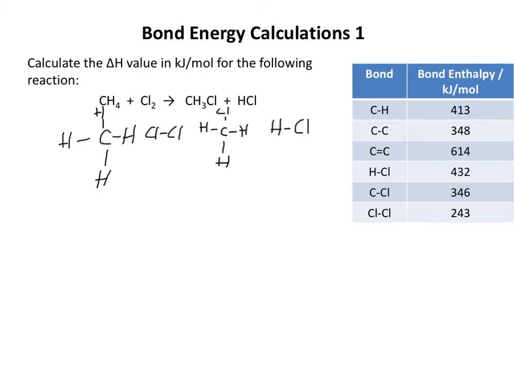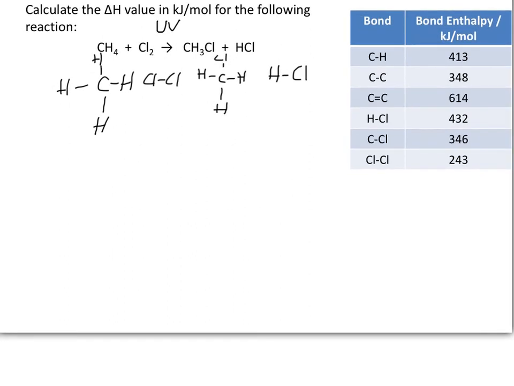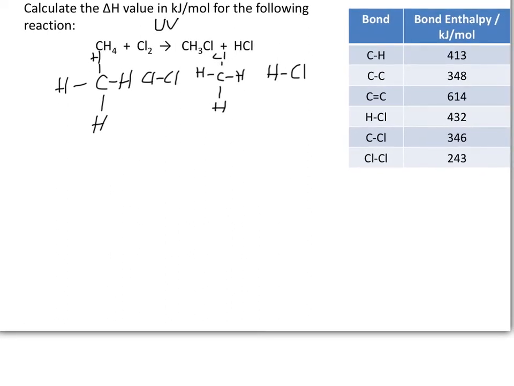You need to know that that's a substitution reaction. You also need to know the condition for that reaction, and that reaction only occurs when there's UV light present. It won't occur in the dark. So if you put chlorine and methane in a tube that's been wrapped up in aluminium foil, you won't get a reaction. However, if you take the foil off, you'll actually get quite an explosive reaction. We covered in the first video that reactions start with bonds breaking and then finish with bonds making, and we're going to cover this in the same order now.